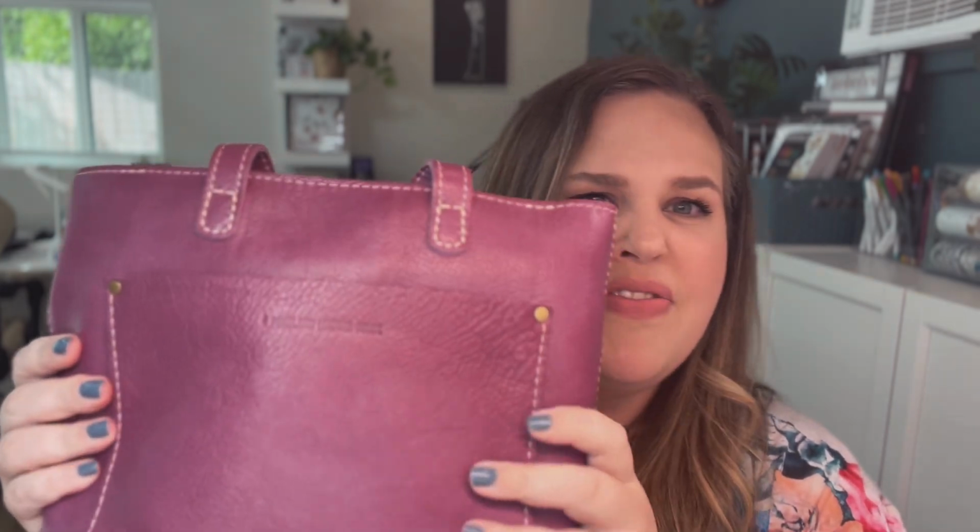What is this color? Okay, we've got a pebbled bag. This is definitely not pink and not purple. I'm sure if you are a Portland leather person, you will know right away what this color is, but it is very soft. It is, again, a pink purpley color, and it's a really nice size. I thought the mini crossbody would be small, but looking at it, that's actually a very good size bag. Like, that is a good carry-all everyday bag.